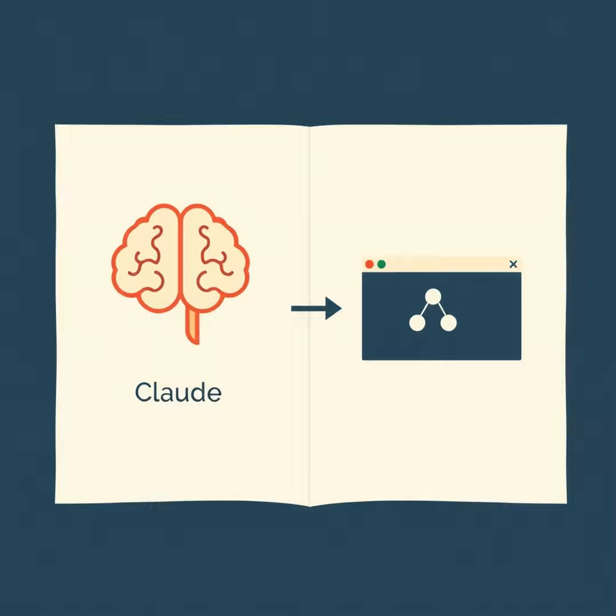And the environment piece is where it gets interesting, because that's not just a fancy word for conversation thread. You're talking about an actual Linux container. A disposable, isolated Linux container, yes, with real compute, Bash access, file operations, web search, MCP connections, all available inside the session. This is the thing that makes it architecturally different from what OpenAI built with the Assistants API.